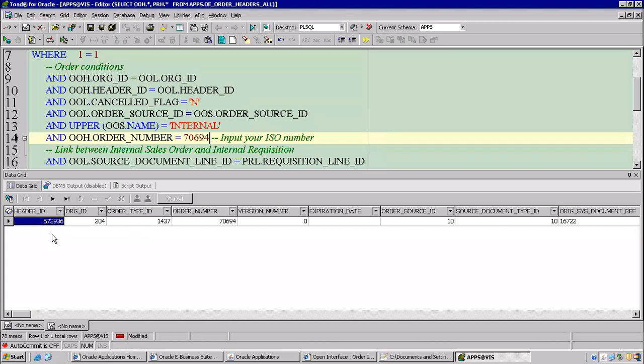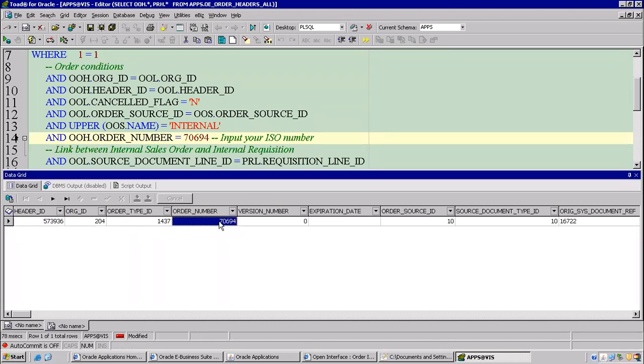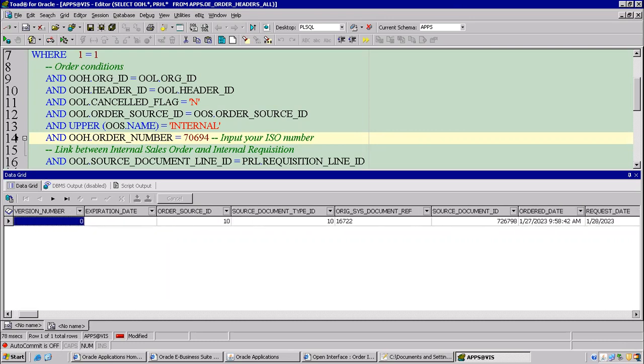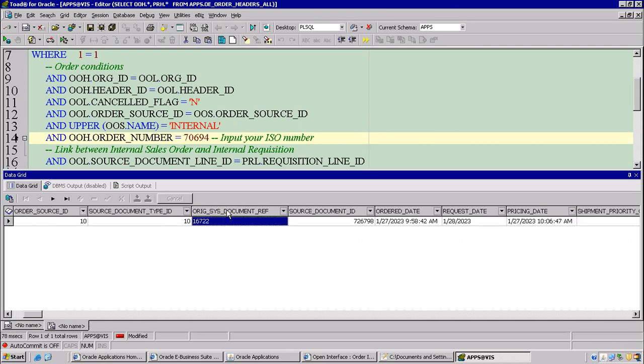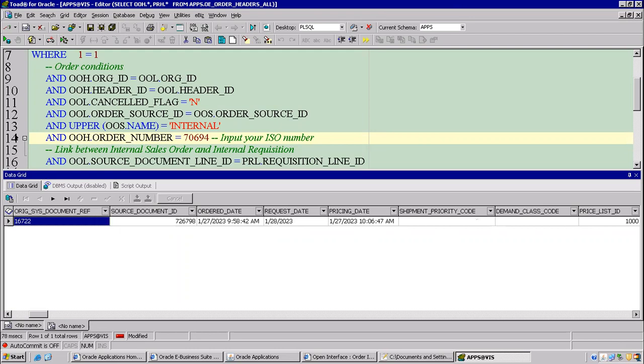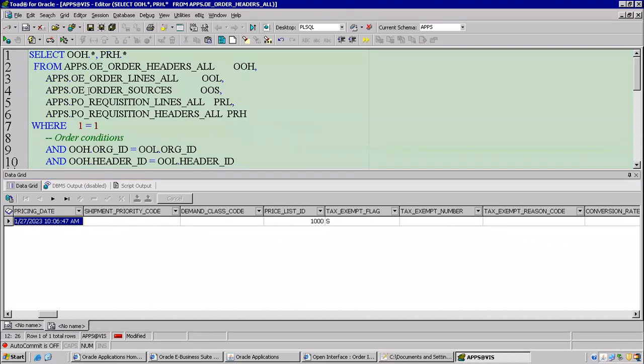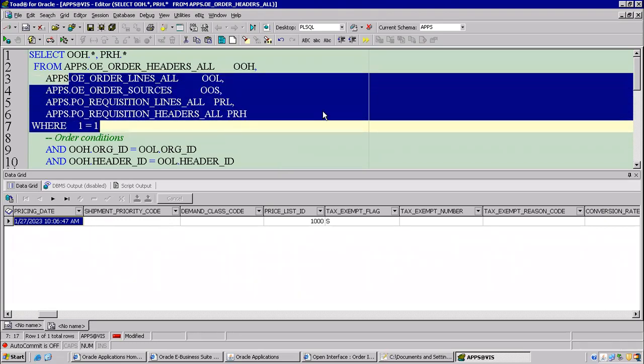It's giving your order number and your requisition number. The receipt number you can also verify somewhere. Instead of star, you can take the, okay, here also receipt tables are not there.